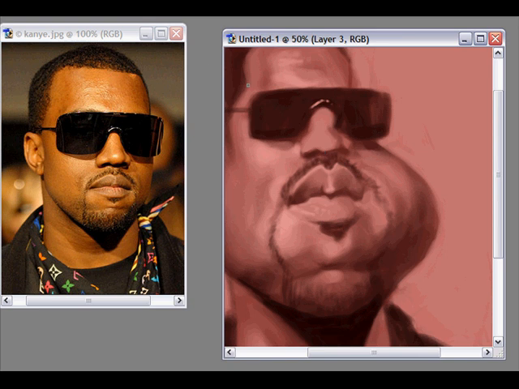So I'm just going to do a few more details, and then I'll finish this up. Now I could go in and do a lot of details here, but I'm going to have to start finishing this real soon.